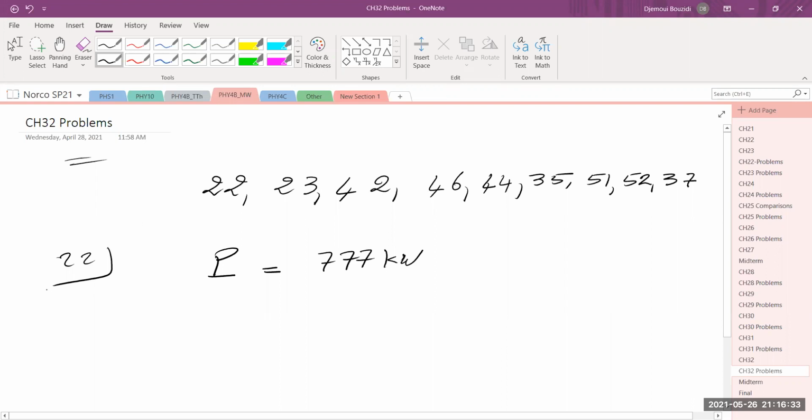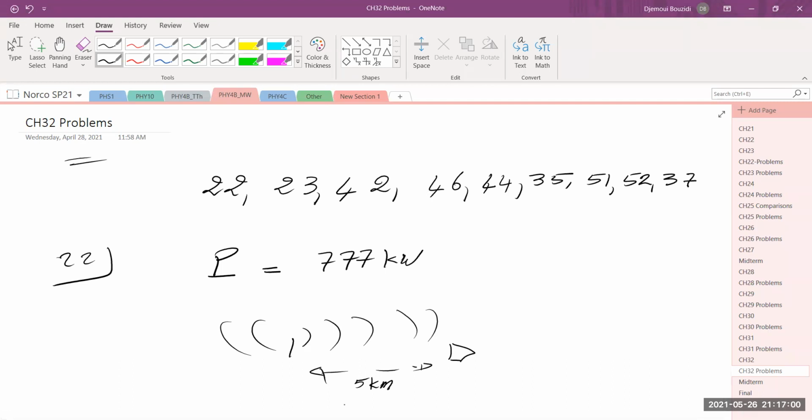Assume that the wave spreads out uniformly into a hemisphere above the ground at a 5-kilometer house. So basically here is the station broadcasting its signal, and there is a house in here, and the distance between them is 5 kilometers, 3 miles. What average pressure does this wave exert on a totally reflecting surface? So we want to find the pressure P.